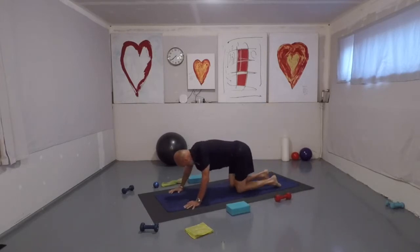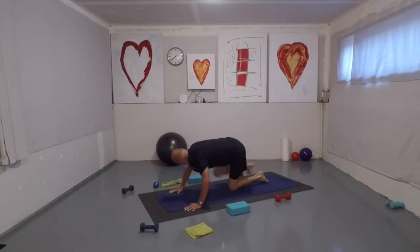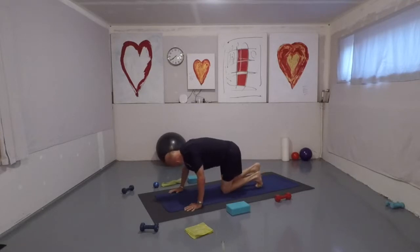Good. Have that left knee come down the middle of the mat. Right knee draws a circle up past that right elbow. You got 8, 7, 6, 5, 4, 3, 2, 1. Go the other way. You got 8, 7, 6, 5, 4, 3, 2, and 1. Good work. Belly's pulled flat, neck is nice and long, chin is in.